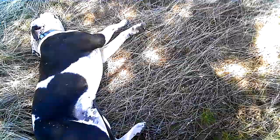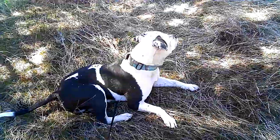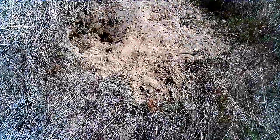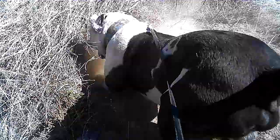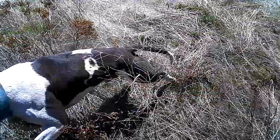Alright, hold on. There we go. One more. Oh, got your leg twisted. So we're in a hole. Something dug over here, and Buddy likes to come out and dig in it. He thinks it's pretty neat. He likes to control the hole. So let's get a Buddy eye view here. Whoever's in there is probably not happy to be living down there now. Come here, wait. As you can see, he really enjoys the hole.